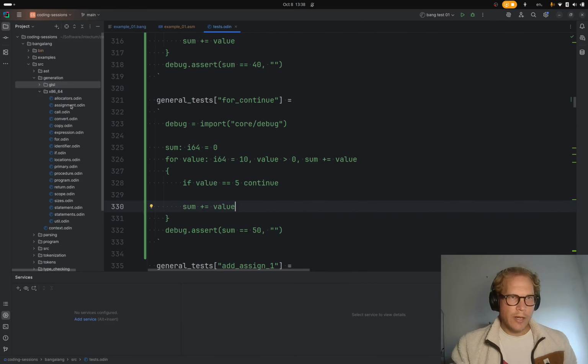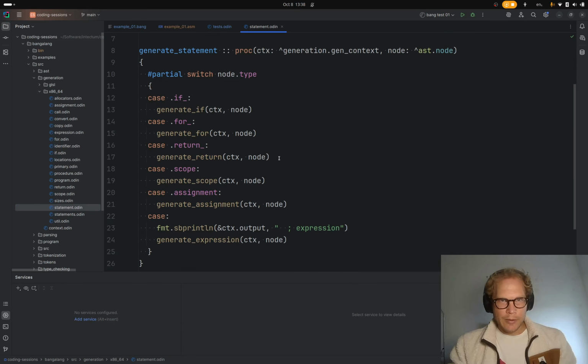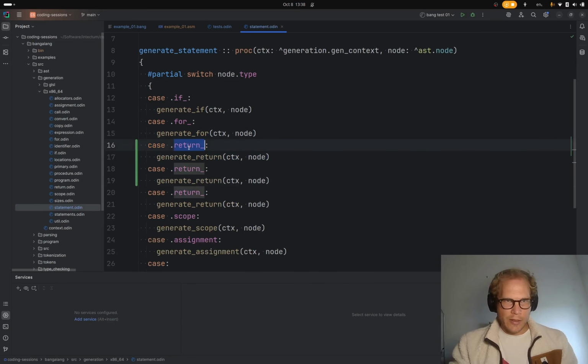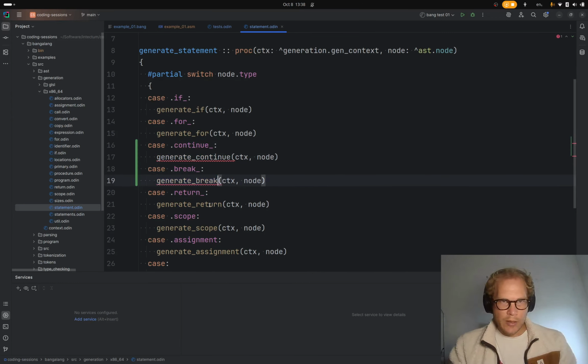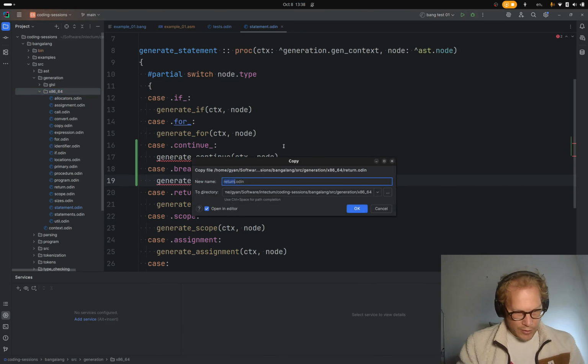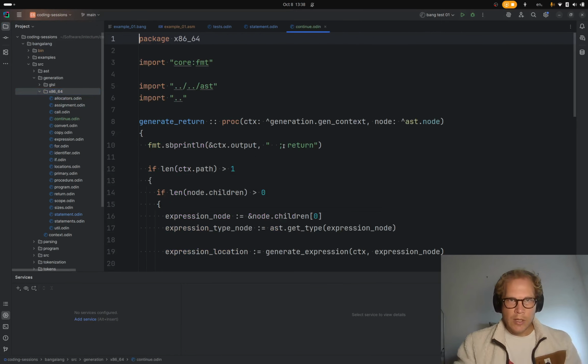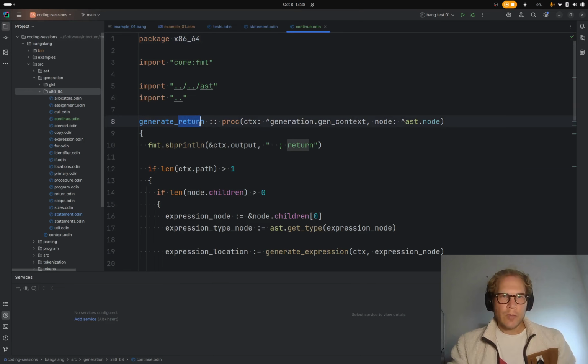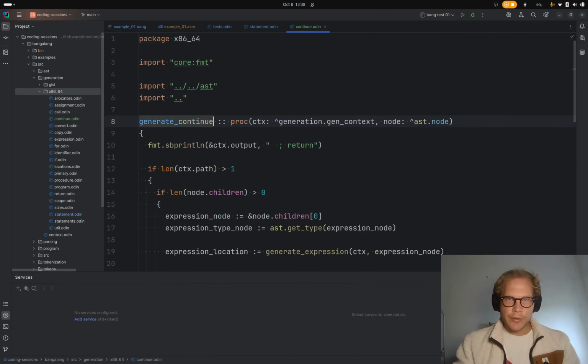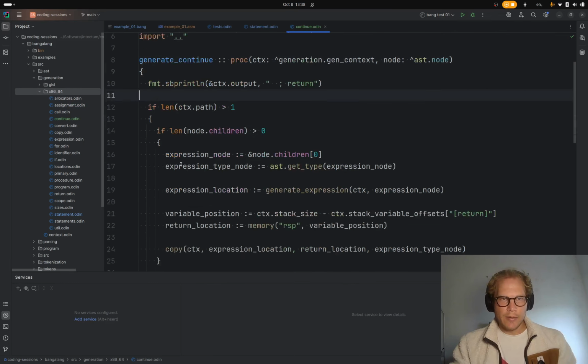So where were we? That's right, we're in generation. So we're generating a statement now, and we want to add our new ones, continue and break. So generate continue, generate break. I'll just do the same old copy return business. So we also need to know more context here.